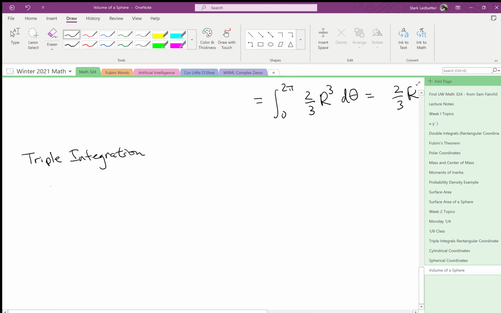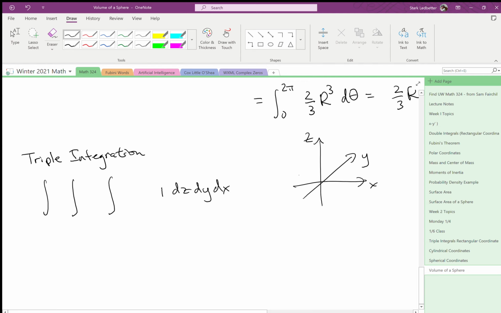So let's see what's going to happen. We integrate 1 dz dx dy. Go backwards, that'll probably be the most intuitive, but it doesn't matter what order you go in necessarily. And we can switch the order later if it's not working out. Okay, so we have a sphere. Let's see, z is going from negative root R squared minus x squared minus y squared, the same theme that we saw before, to positive of that. All our z values go there.